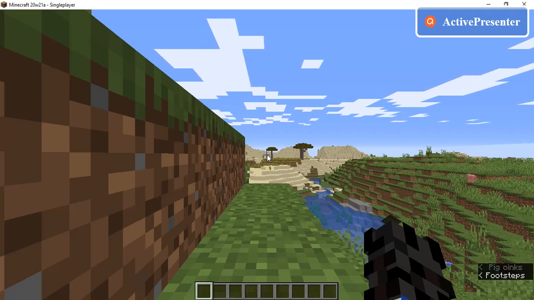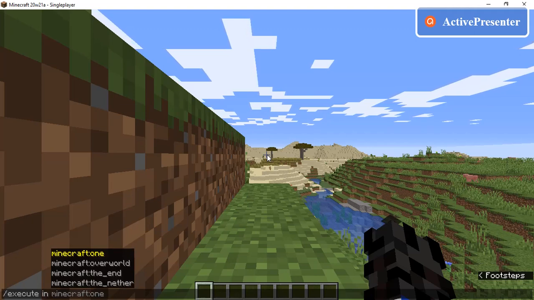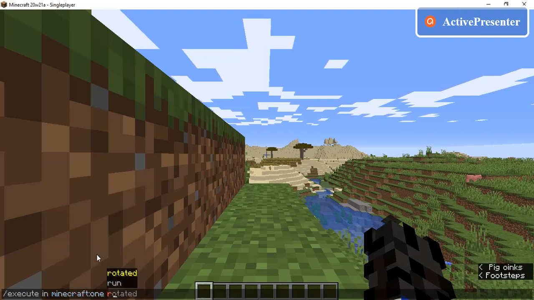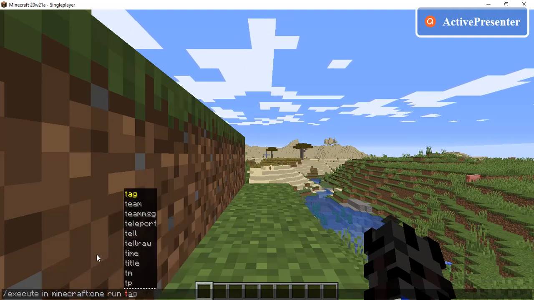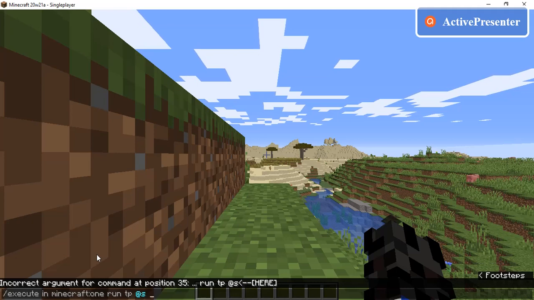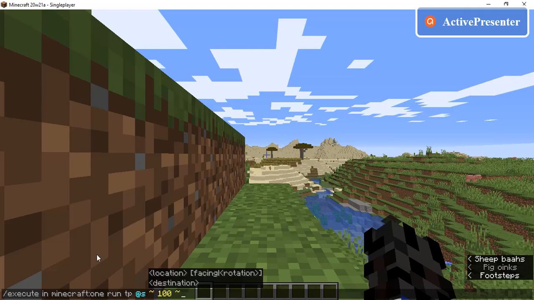So the way to do that is you have to enter a command, and it's /execute in. So that's telling Minecraft you're going to execute this command in another dimension, and you'll see that the options are the overworld, the end, the nether, and your new dimension called 1. So we're going to execute in 1, and what are we going to execute? We are going to run TP for teleport at S, and then let's say we'll go to tilde for current position. We'll go 100 so we don't spawn inside of some rocks or something like that, and then tilde so that at the current position about 100 blocks up.